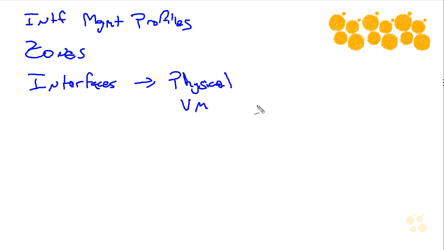We had our interface management profiles, and we certainly created our zones, which is probably the most important thing, and then got into configuring our interfaces themselves. And so those were the differences in terms of where we got. We looked at, well, a little bit anyway, both my physical switch as well as the VM, and discussed some of the differences.